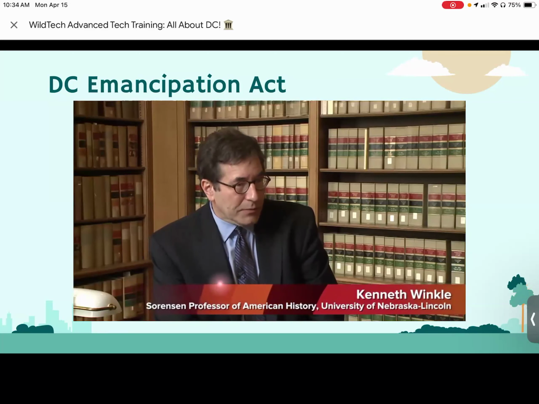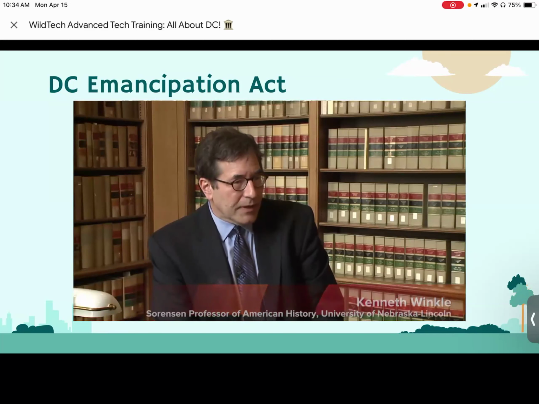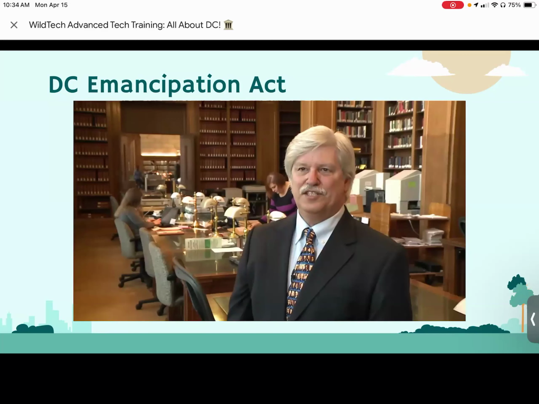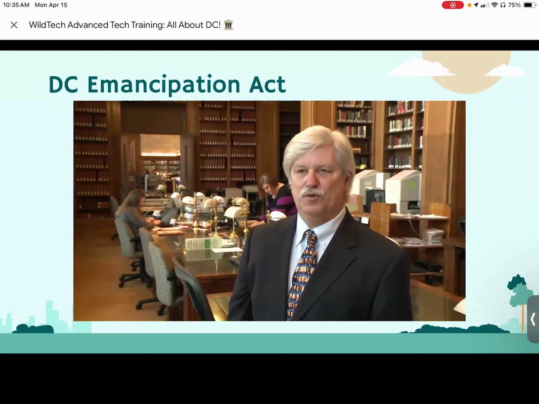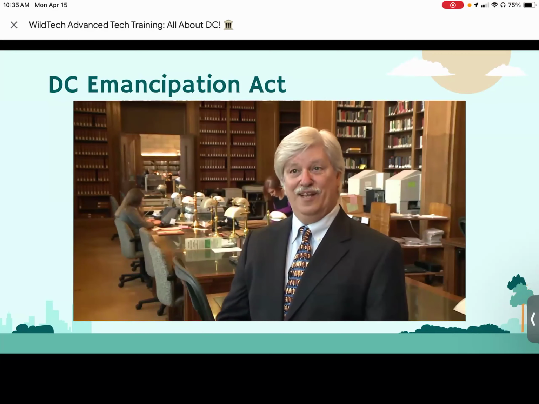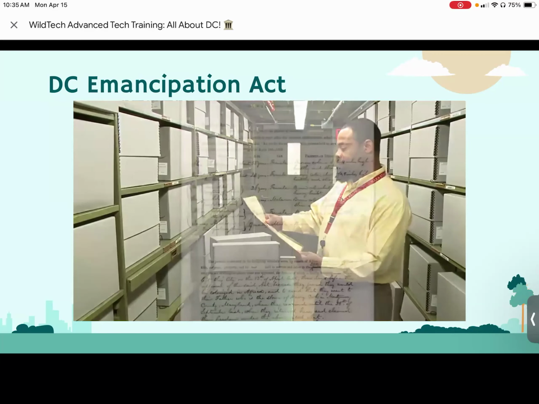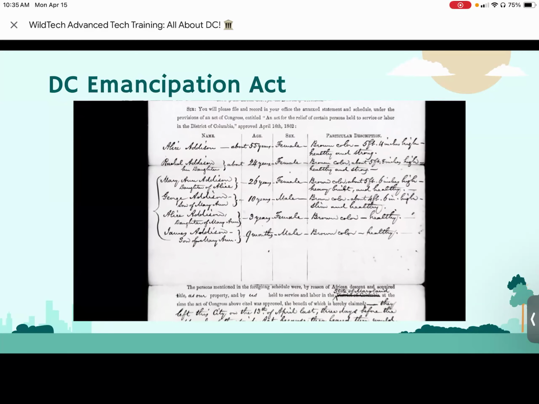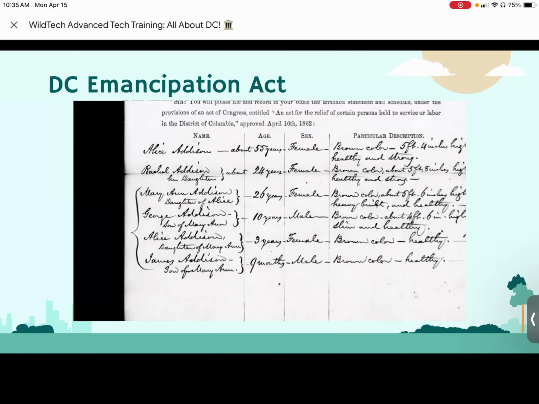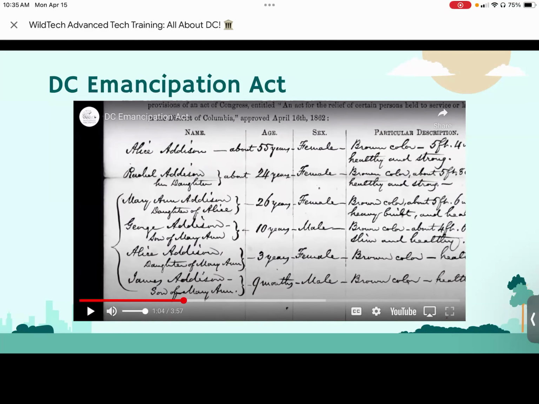That's morally questionable. They knew it, but they felt for this first emancipation, it had to be done. They actually hired a slave dealer from Baltimore, who came in and actually appraised the slaves. This particular record is the slave schedule for the Addison family. It gives some insight into. Just looking at it is wow.